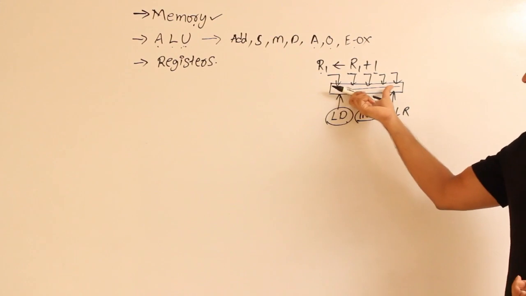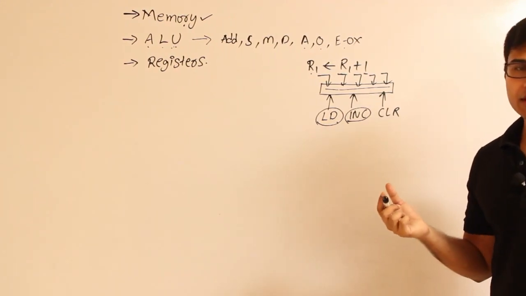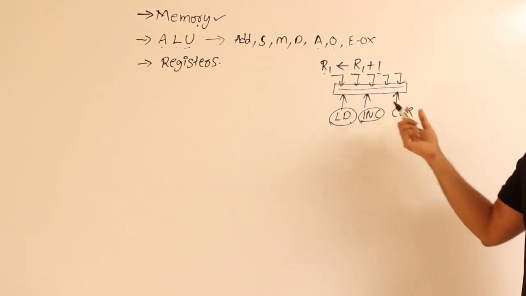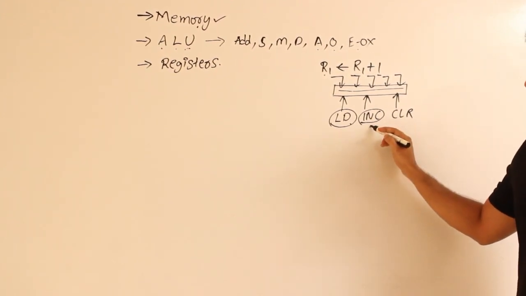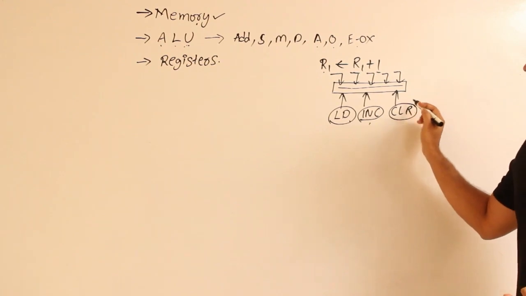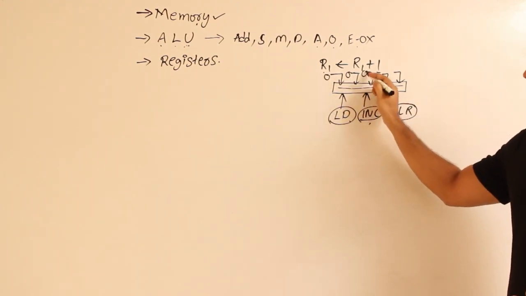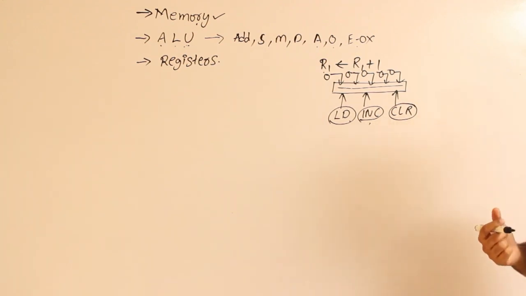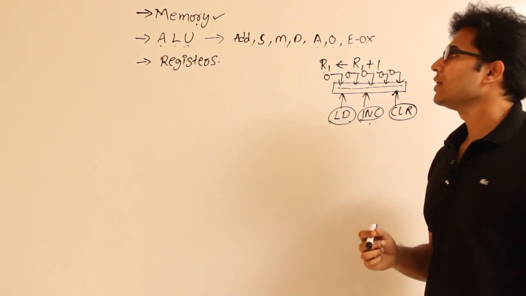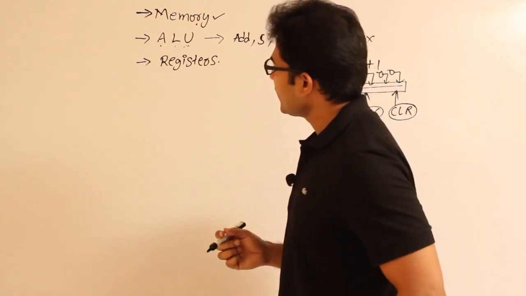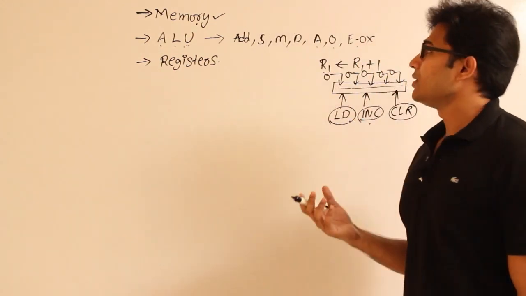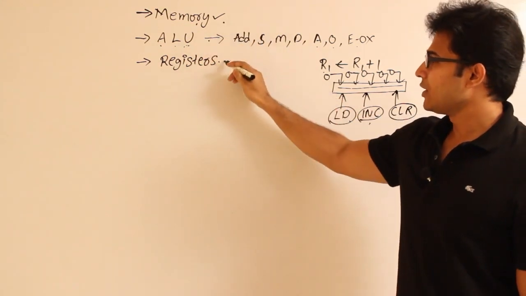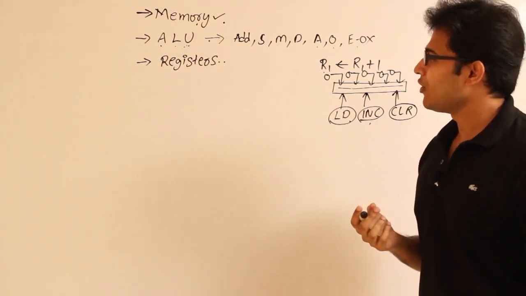So once you get all these flip-flops into that particular mode in which it is going to act as a binary counter, it is going to be useful for incrementation as well. What about clear? For all the inputs you pass 0 and then you give load, therefore it is going to be cleared. Got it? So all these three can be done on the register. Fine. Now these are the very important things, right? So we have memory, we have ALU, and we have registers. And what else can you think of?